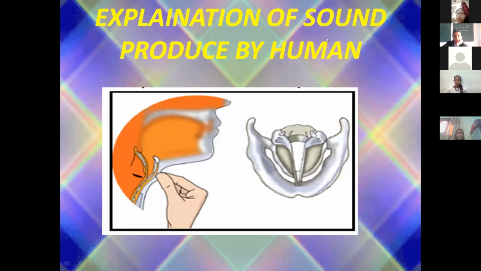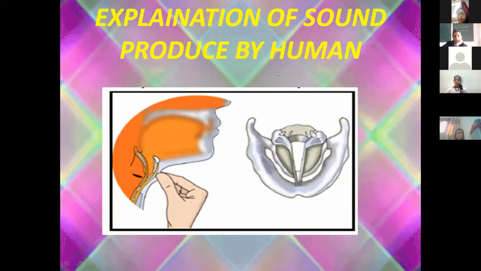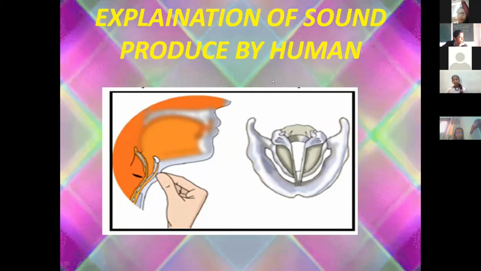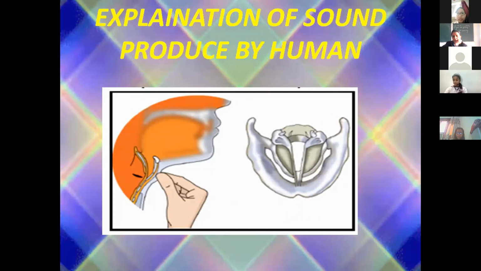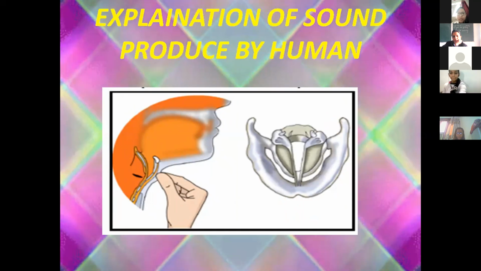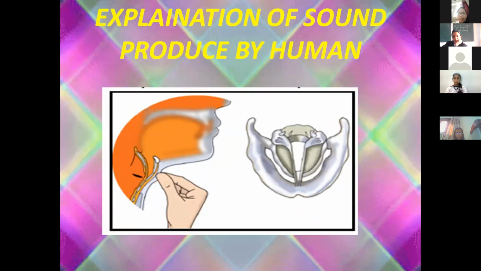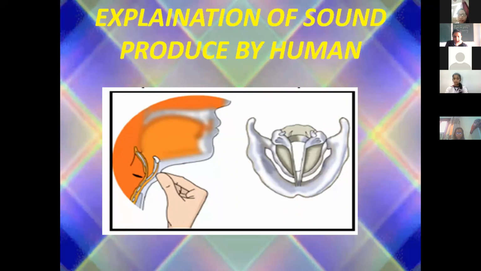Now I will explain sound produced by humans. In humans, sound is produced by the voice box or the larynx. Put your fingers on your throat and find a hard bump that seems to move when you swallow. This part of the body is known as the voice box. It is at the upper end of the windpipe. Two vocal cords are stretched across the voice box in such a way that they leave a narrow slit between them. When the lungs force air through the slit, the vocal cords vibrate and produce sound.